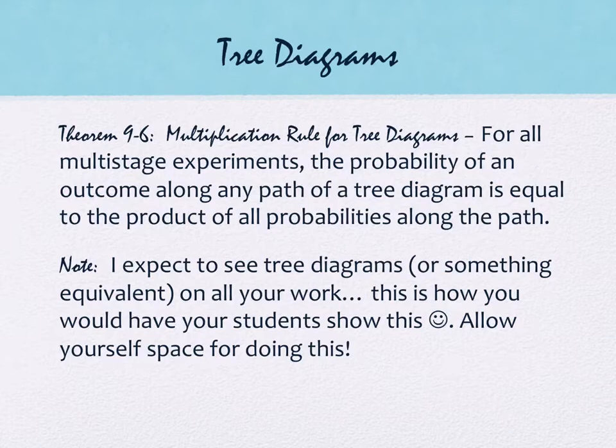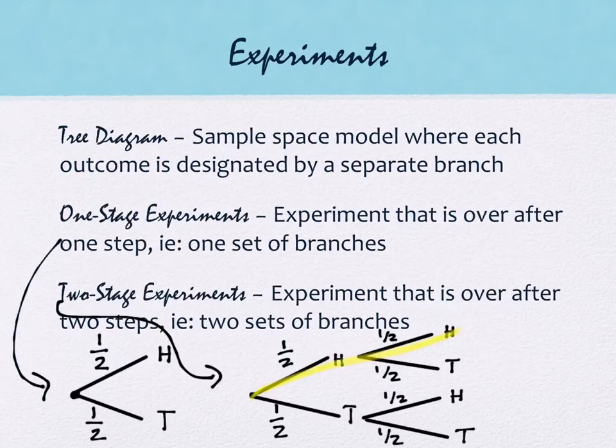So this is the note that I was verbalizing just a second ago. I just hadn't flipped my screen. You should have tree diagrams or something equivalent, and I'll show you what I mean by something equivalent when the opportunity presents itself, on all your problems. Now, I am fully aware that if I asked you on this particular problem, what's the probability of getting heads and heads, 2 heads when you flip the coin twice, you could probably do that without any tree diagrams. But the more complicated the problems get, the harder they are to picture.